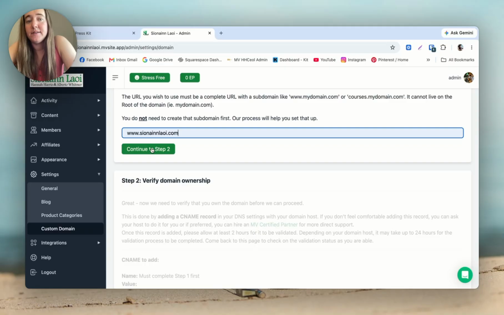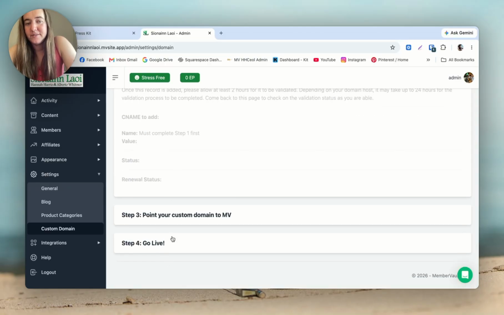Once I have connected this domain, so instead of it being shannonlee.mvsite.app up at the top in the search bar, once it says www.shannonlee.com, then you will want to set up a forwarding redirect. So if people were just to type shannonlee.com into their search bar, then it would pull up with your site and they wouldn't have to include that www. So that's just one extra step. If you're using this as your main site and you're using the www subdomain here, then that's one extra step to do after you've completed all the steps on this page.